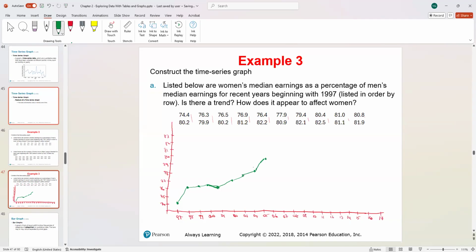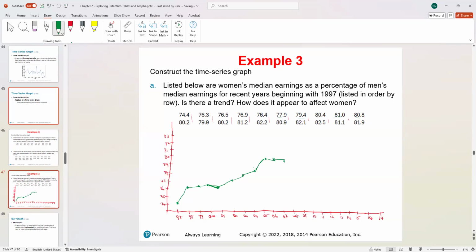2006 is 80.1. So you go a little bit down again. Then 2007, because 97, 98, 99, 2000, 2001, 2002, 2003, 2004, 2005, 2006. Yeah, we got it. Now let's go again for 80. 2007, we have an 80 here.